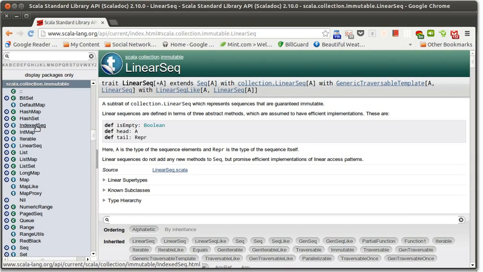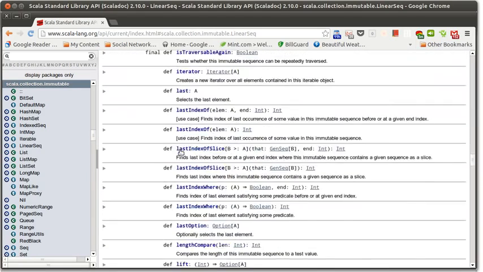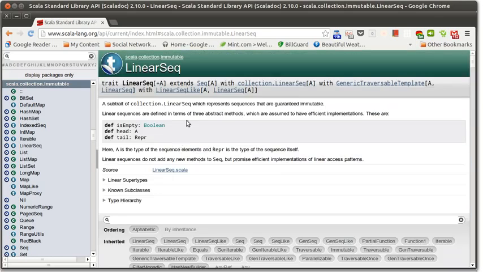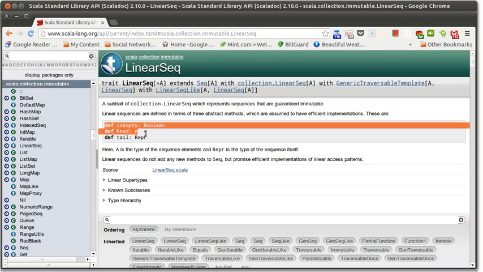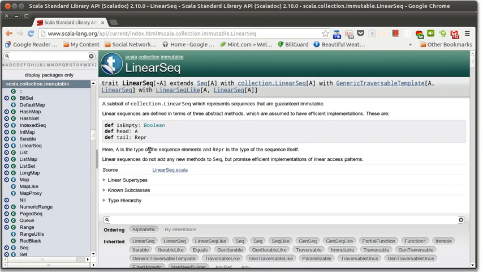What we're writing, though, does not have fast random access, and so we're going to use the linear sequence instead. And the linear sequence, as it says up here in the comments, has three abstract methods that it relies upon. So we need to write these three methods in here, the isEmpty, the head, and the tail, and those will allow things to work nicely.